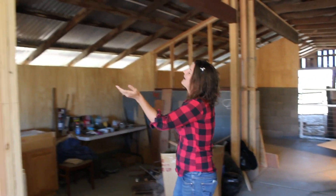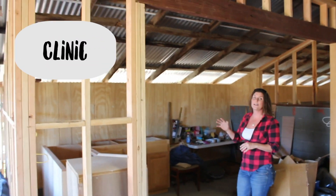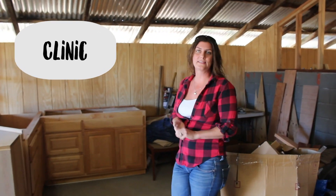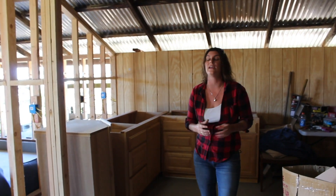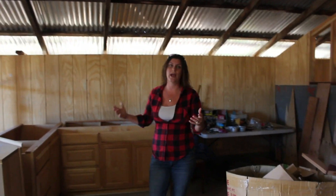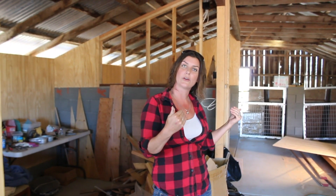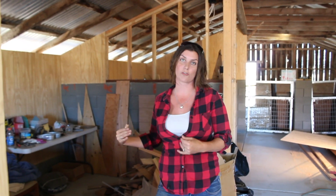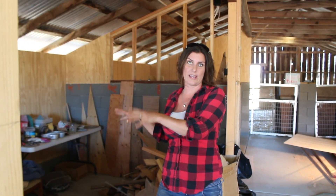And then across the way — this is the big deal — this will be our veterinary clinic. It will be a state-of-the-art clinic. We are going to have a surgical table, a weighing station, and all the types of things that a veterinarian is trained to use in the field but doesn't have when working out of their truck. There will actually be doors on here with viewing windows so that our tour groups and volunteers can observe procedures being done while still keeping it a sterile environment for the animal.